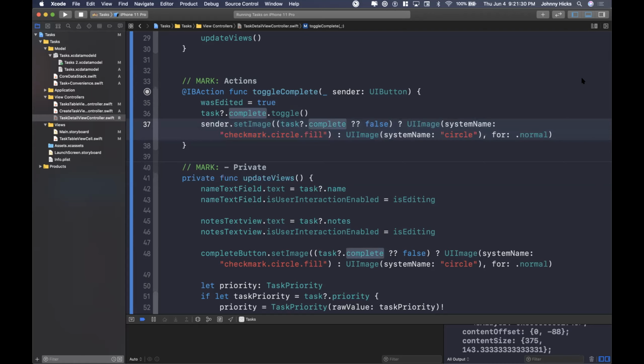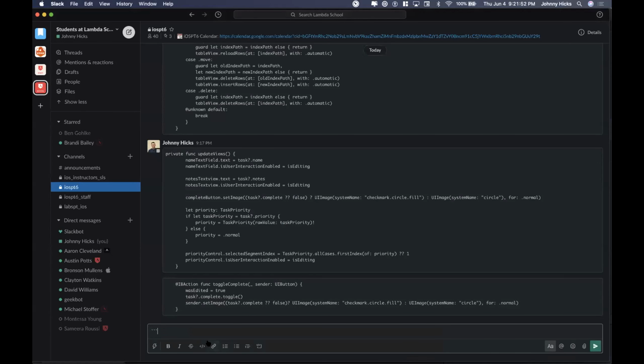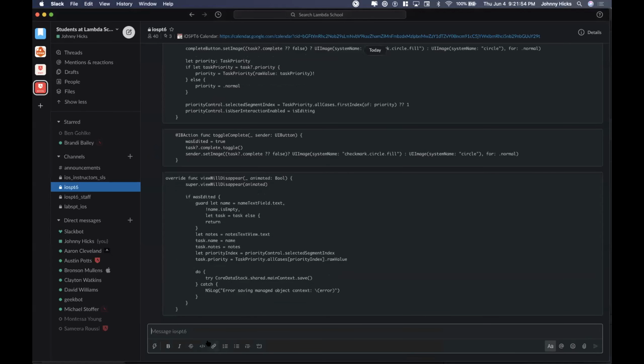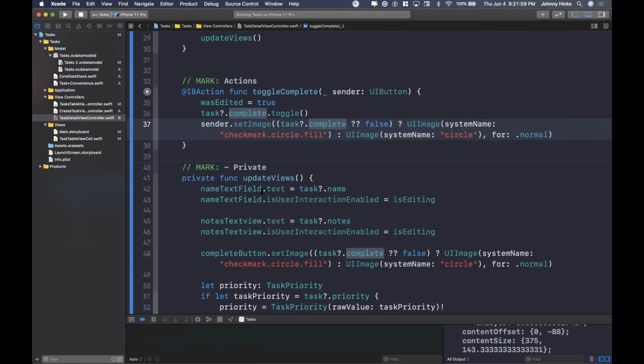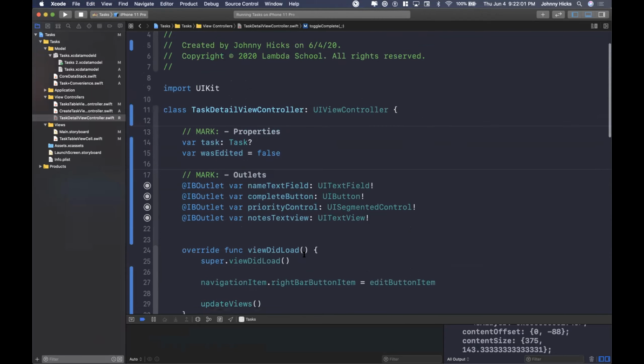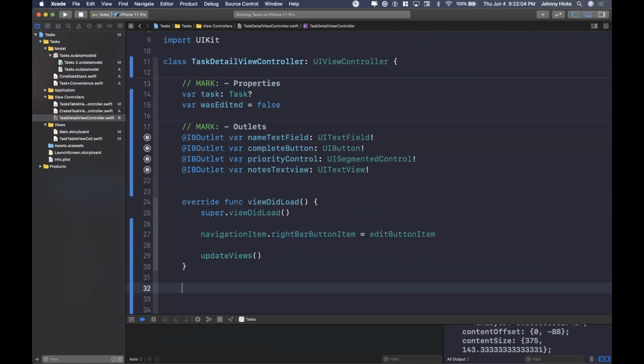Okay. So for the sake of time, I wish we had more time, I'm going to send you some more stuff. I'll send you a lot more stuff, actually. Okay, so I'm going to send you this life cycle method, and then we'll go through it together. I'd love to type it all with you, but we're running out of time. So let's go ahead and paste that after view did load.